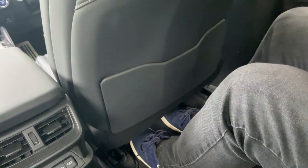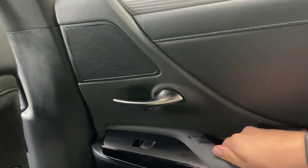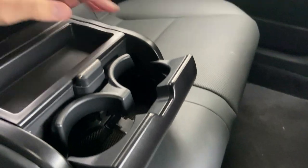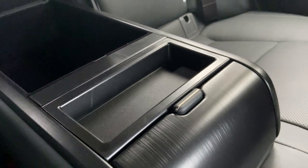I am 5 foot 11 and there's plenty of legroom. Headroom is decent as well with the cutout for the sunroof — it's positively huge back here. There's also a little storage and cup holders, and even the trim detail is black with lines in it — a lot of attention to detail.